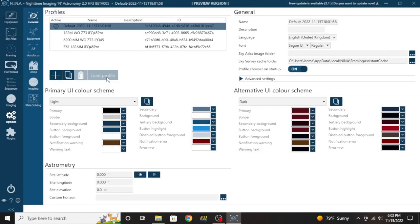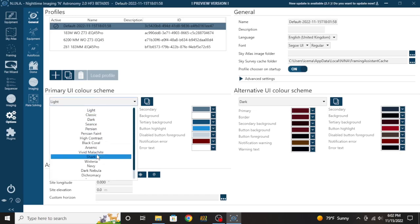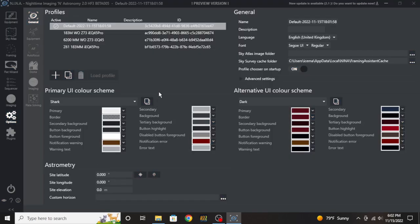Okay, so when you get into NINA, it's gonna look just like this. And so right here, it's basically gonna default it. The first thing that I like to do is change all this. And again, this is gonna be in the options. I believe it's the shark one. Yeah, so I like this one, that's just me personal. And then you can just go ahead and name it here. So I'm just going to name it Z61 and 2600.